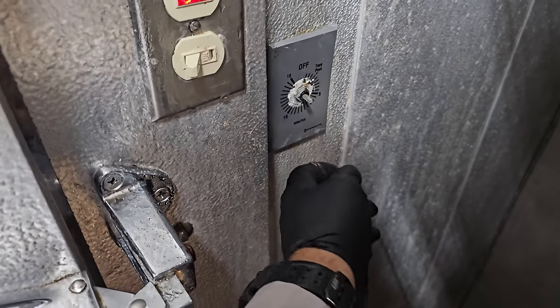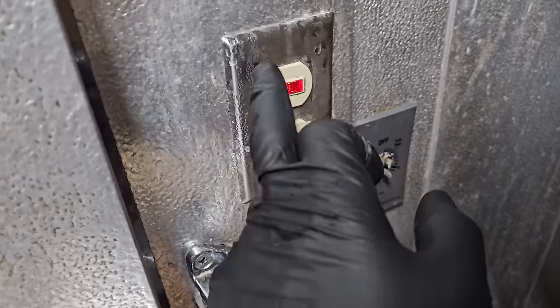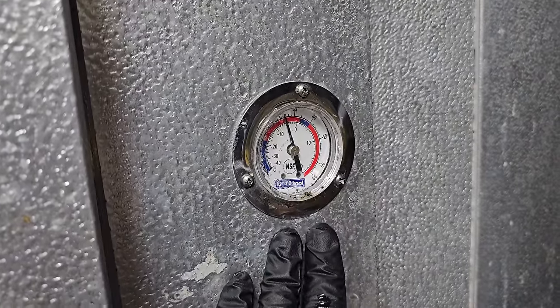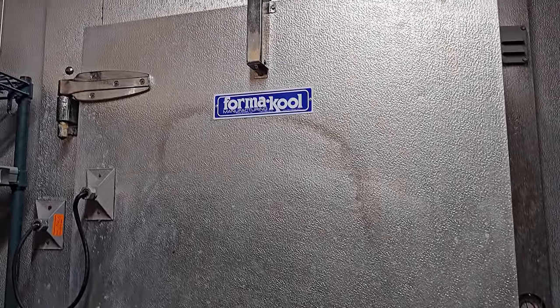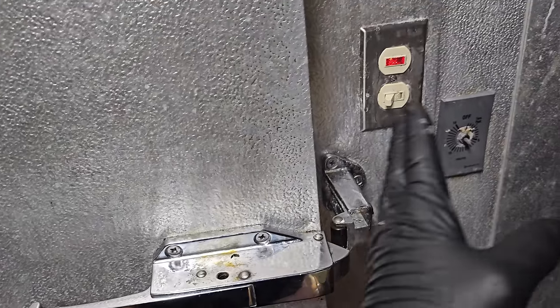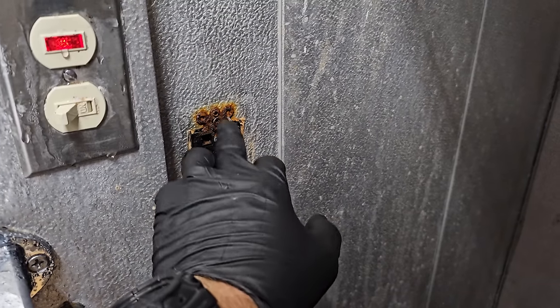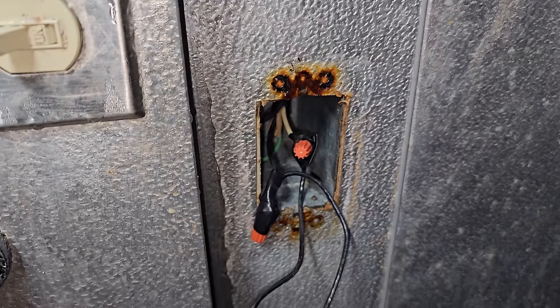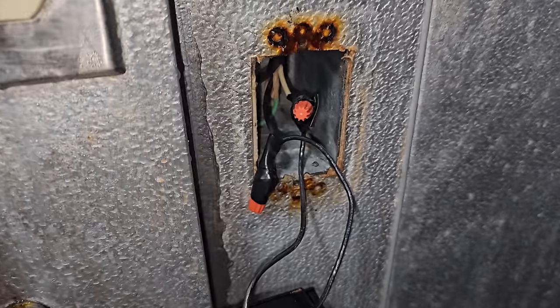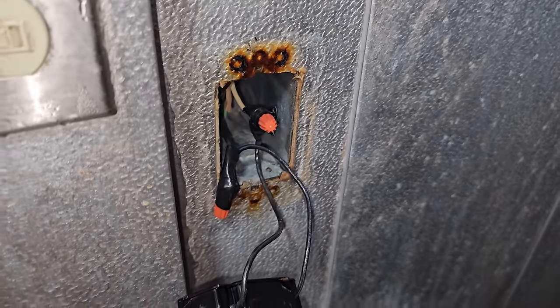This is their timer right here — it had a knob but I just pulled it off. You can see there's a lot of goo or calcium behind there. What tends to happen on these is they get full of moisture. The insulation in the walls tends to have an issue, and you can see condensation all over everything. The cold air, and the fact that they often prop these doors open — this one right here isn't shutting by itself — that's why it needs door hinges. You get a lot of cold air, condensation forms, and it tends to mess up these timers. Look at the inside of that thing — it's all rusted out, full of moisture. That's pretty typical.